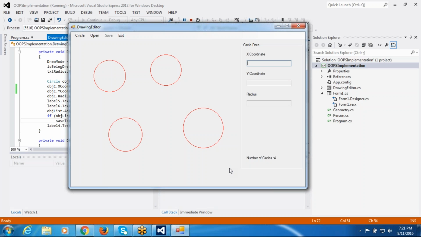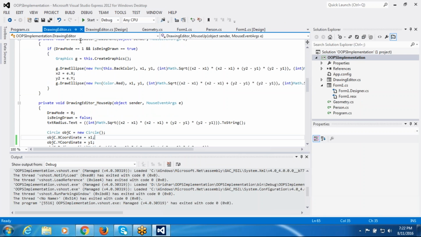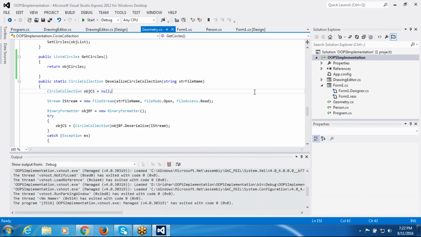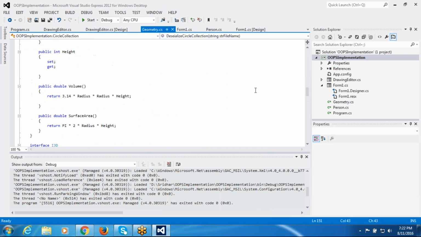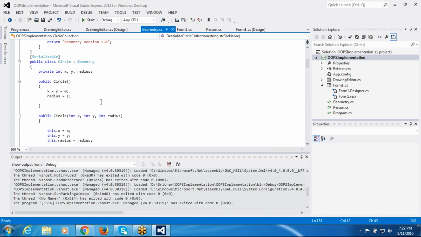Yep. So it's because we haven't initialized the x coordinate, y coordinate. They are taken as what? 0, 0. Because we are using here the default constructor. In the default constructor what we have written, let us see. Go to geometry.cs. If you go to circle class, we have a default constructor. So what is the default constructor doing exactly? It's putting here x equal to y equal to 0. It's going to origin therefore. Yeah. Because of that this is happening there.